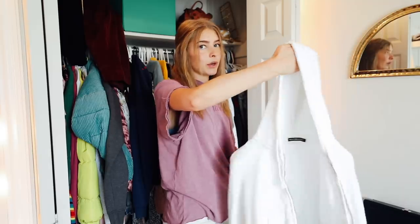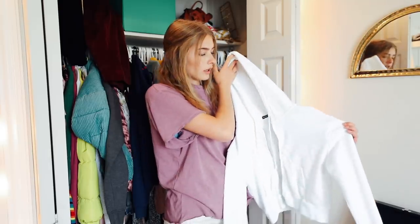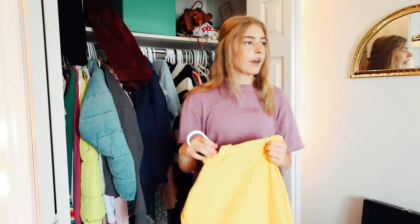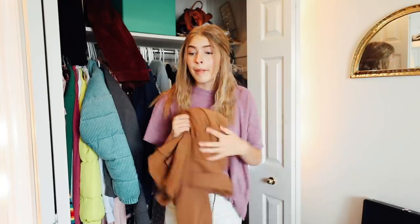This dress is the first to go. I love it, I think it's so pretty, but I got home and tried it on and realized it just doesn't fit properly on me. Up next is this tiny sweater from Brandy Melville — I just never wear it. I feel like the clothes deserve better, and someone else is going to wear it more than I will, so I'm selling it. I'm realizing my basketball career is probably not going to happen — I bought this from Thrifthood but never wore it. The things I love most hate me the most because I look bad in all my turtlenecks and mock necks but I love the look of them. Bye bye!